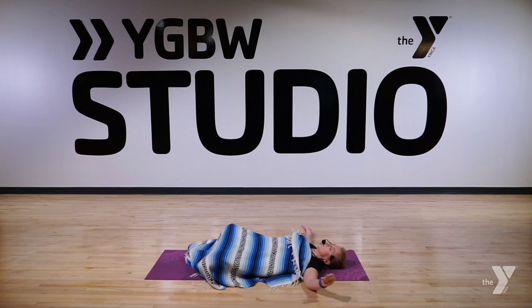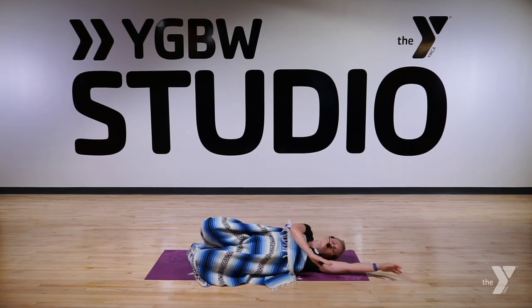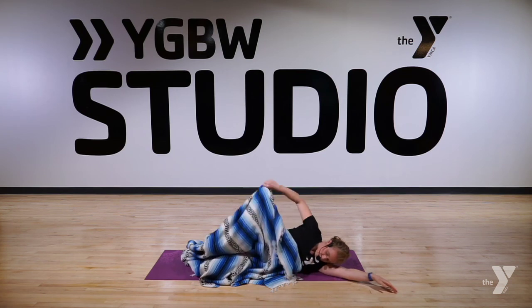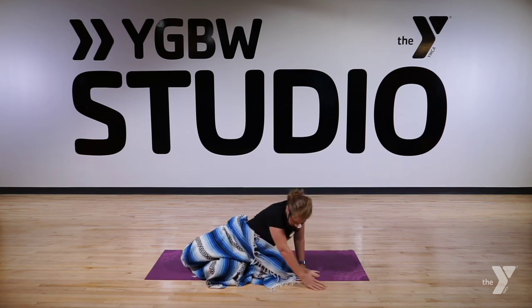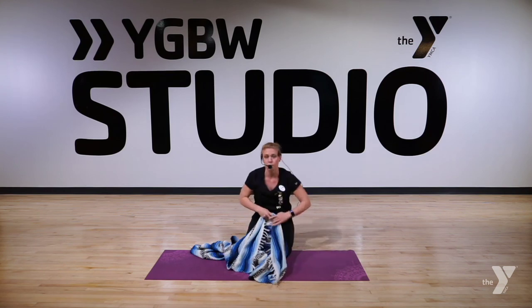Start to wiggle fingers and toes, or you're welcome to stay longer in your Shavasana beyond our time together. Make your way to fetal pose if you're going to end today. Fetal pose. Gently push the floor away. And use your blanket once again to prop your seat.